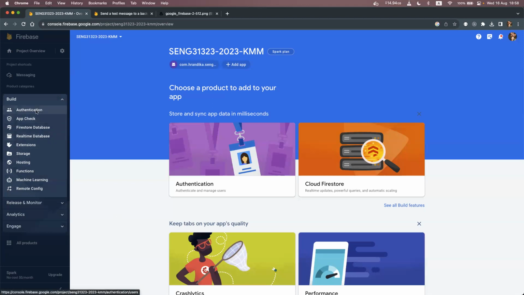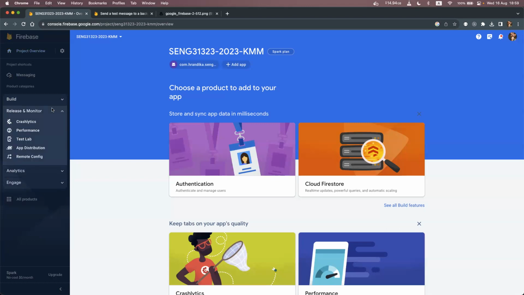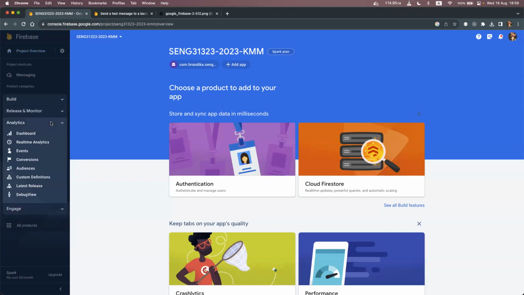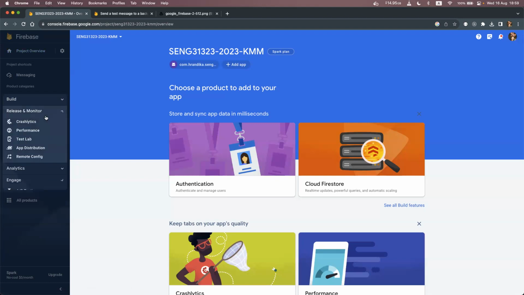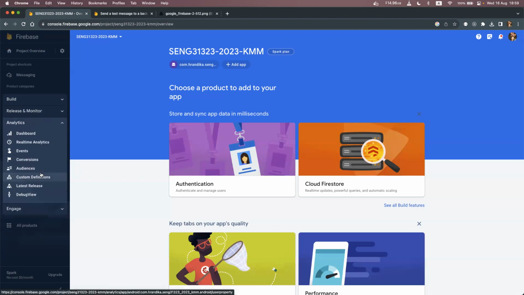Anyone needs an introduction? I'm not going to go through the implementation of all these things. Does anyone need to know what these things can do, or do you already know them? I need an explanation on these things. Raise your hand, please. Oh, I'm completely new to Firebase.